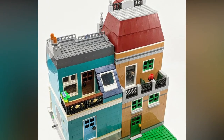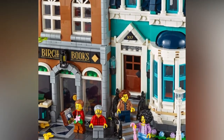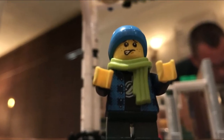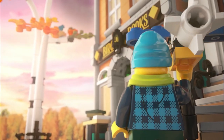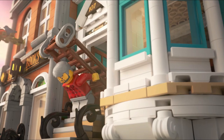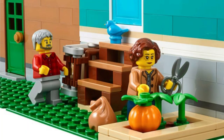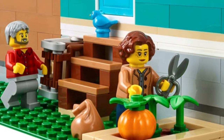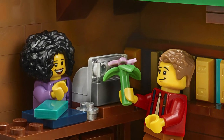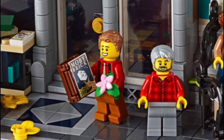Around the back of the buildings it's rather basic with a flower bed, but in all honesty it's the front where all the detail and action should be - and is. The figures reflect the time of year, with the child kitted out in a beanie hat, scarf, blue checkered winter jacket and a split banana shirt. His accessory is a neat little model plane, and following the narrative of the bookshop's story, his toy plane keeps getting caught up in the tree. His grandfather has a set of ladders to save the day. The grandfather reminds me of George Lucas, with a smart black and red checkered shirt and grey hairpiece. The grandmother wears a smart casual jacket with spectacles printed on her face. The shopkeeper has a unique fluffy high-volume hairpiece and looks jolly, and that's probably down to Romeo, who's ready to hand over a bunch of flowers, wearing a smart tie-in shirt with braces printed on the front and back of his torso.